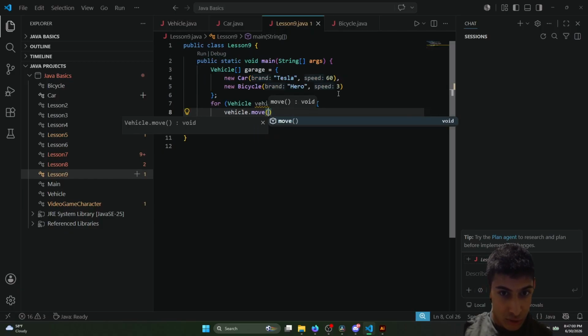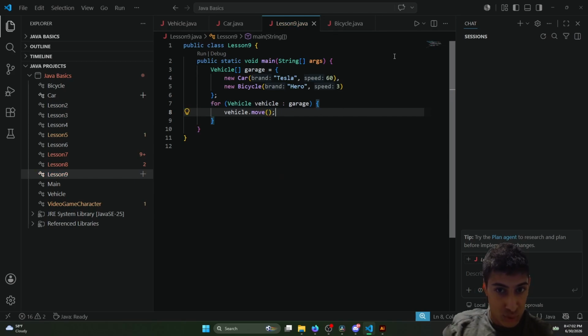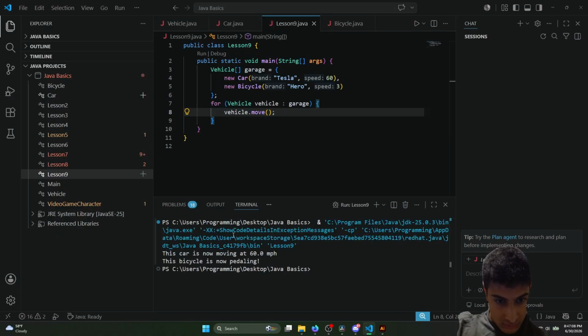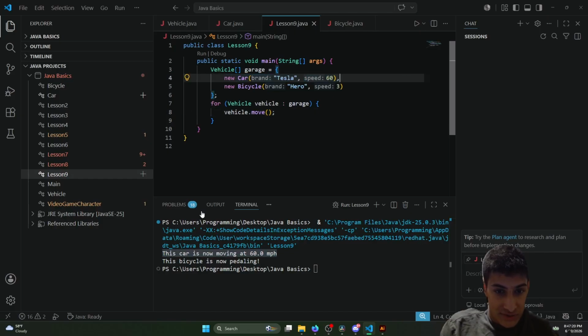So we can just call vehicle.move. So now we can run the Java code. And then firstly, you can see this car is now moving at 60 miles per hour. So that's the move message for the car. And then this bicycle is now pedaling. That's the message for the bicycle.